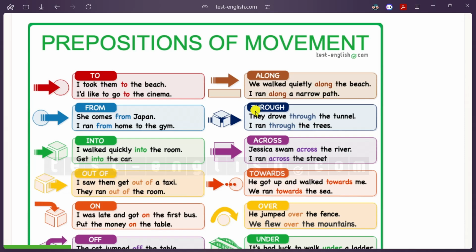To shows where you're going, right? It shows what we say in Pali, the goal of motion, like we use dutiya vibhatti, right? I took them to the beach. Remember, not long ago we discussed to as showing the purpose of something.